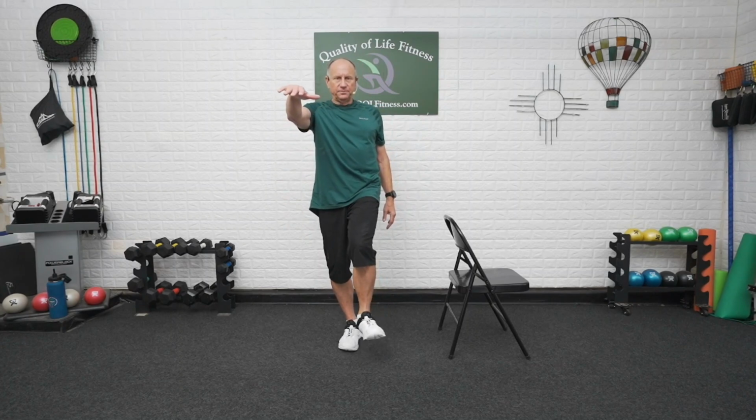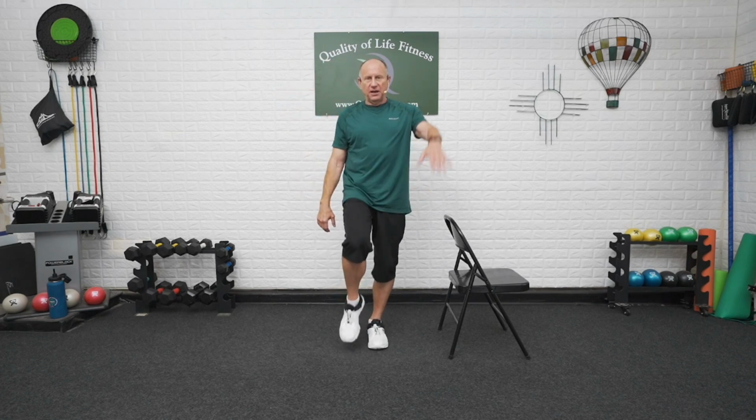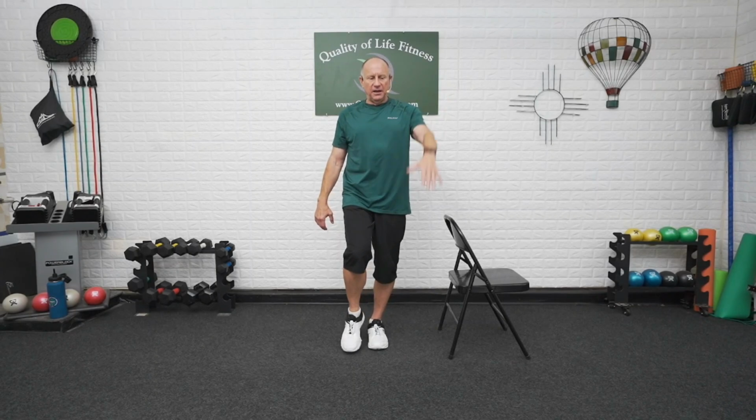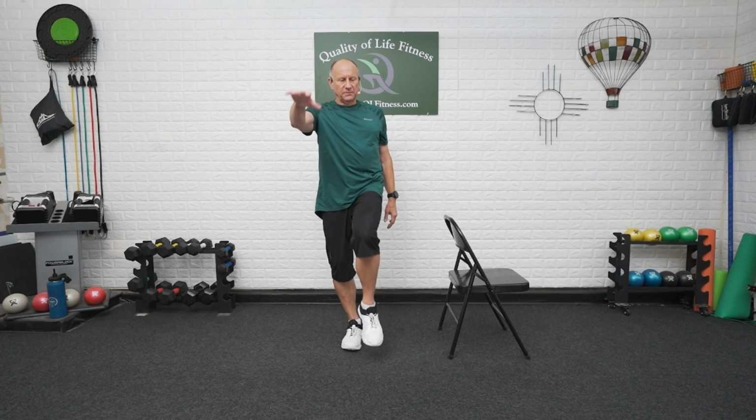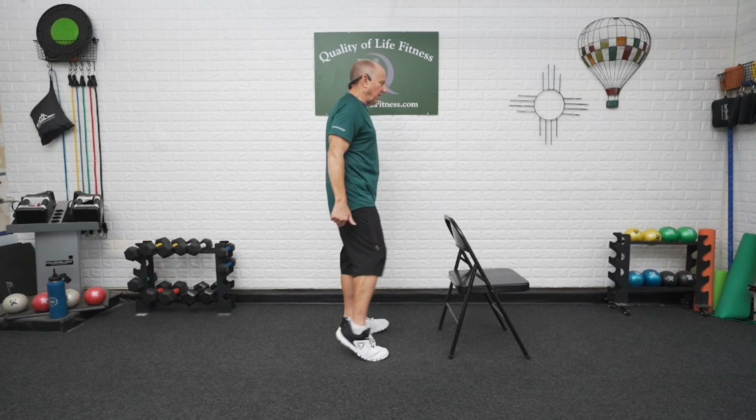Other side up. Hold. I like this one. Tap the toe, bring it up. Working those shin muscles to lift the toe up. Other side, balance. Up. And back down again. Up. And back down. Bringing up the heels, we are.